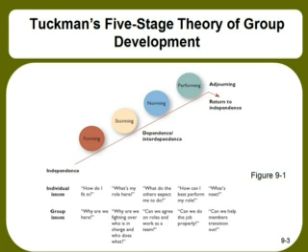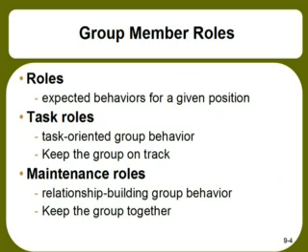The performing stage of group development comes forth. Here the group's activity is focused on solving problems and is very task-oriented. The climate is often characterized by open communication among group members, a high degree of cooperation, and a strong desire to help each other succeed. The final stage of the process is called adjourning. This stage represents the point at which the group has achieved the objective for which it was formed.